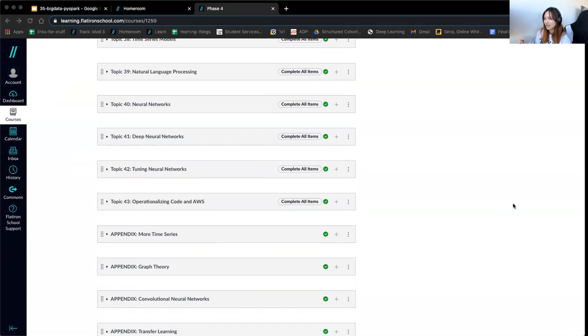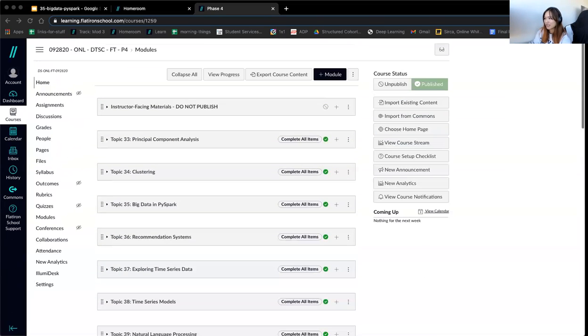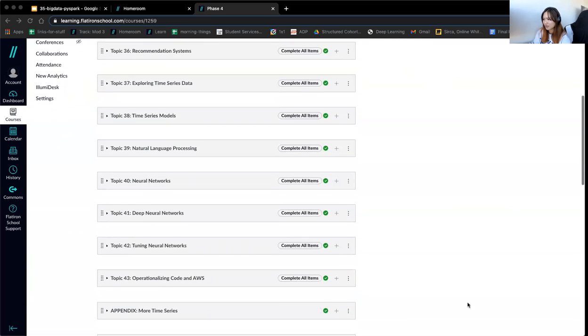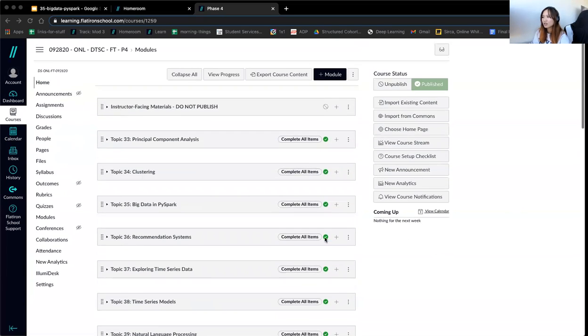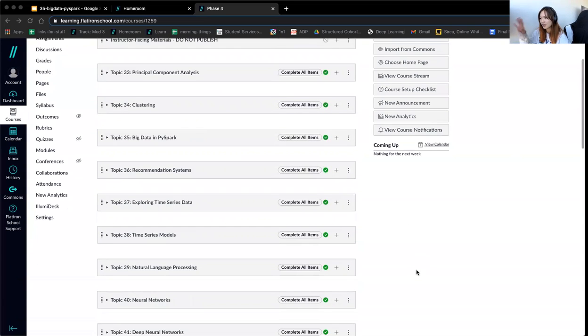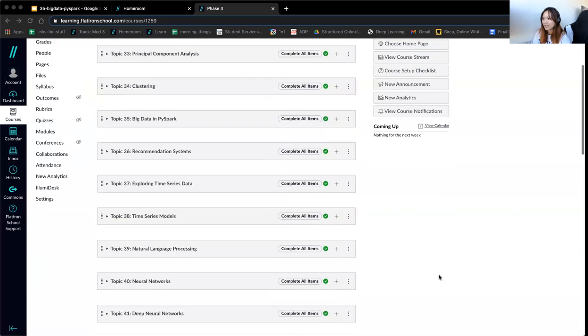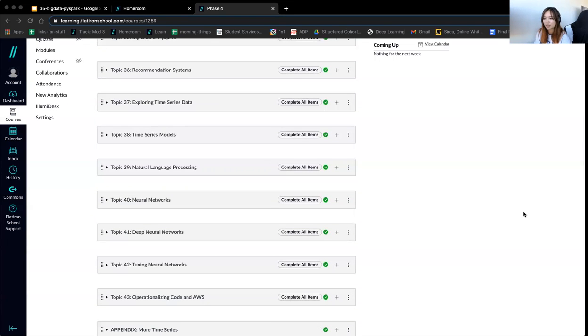But yes, everything is pretty self-contained. PCA and clustering are, I think, the only ones that don't fit into these directly. You can use PCA and clustering with any of these four topics. And then PySpark and AWS are just working outside of your local environment. Thank you. You're welcome. Anything else?